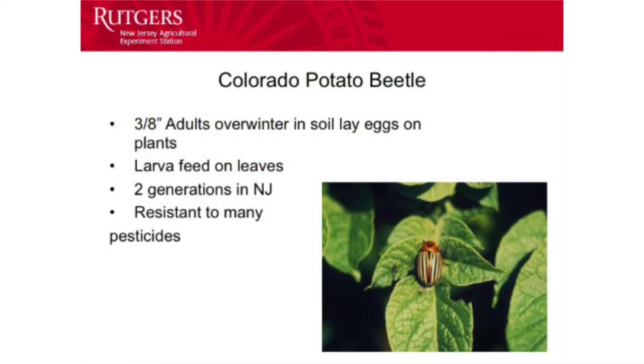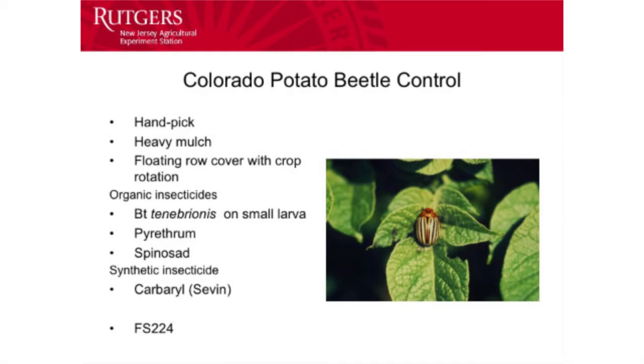One of the other big issues is that it's an example of an insect that has become resistant to many pesticides. So there are certain materials that you can spray on Colorado potato beetles now, and it will laugh and keep feeding. We work a tremendous amount with growers to try and avoid resistance and keep materials still effective by not over-applying, using more of an IPM approach. So one of those IPM approaches is to handpick those eggs off early in the season before the first generation gets going.